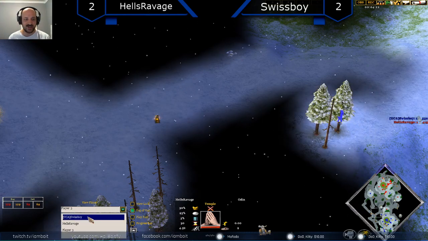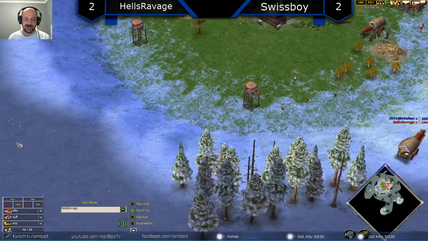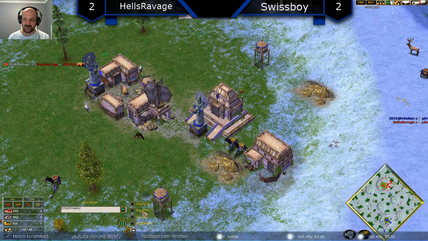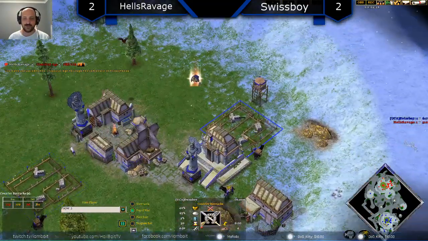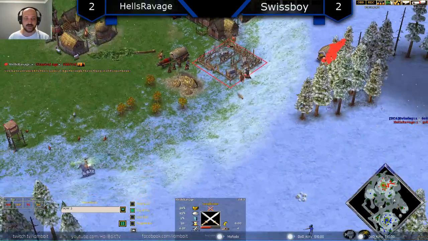But if we check out HellsRavage's perspective, he hasn't scouted very much. He only knows about the Bow of Artemis. Don't really care about that one as Odin. And yeah, that's going to be what it is. But that's fine. The military barracks coming down and counter barracks. And HellsRavage is going to be chucking down his own longhouse number 1.